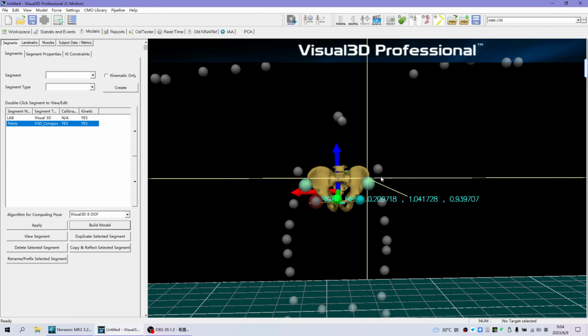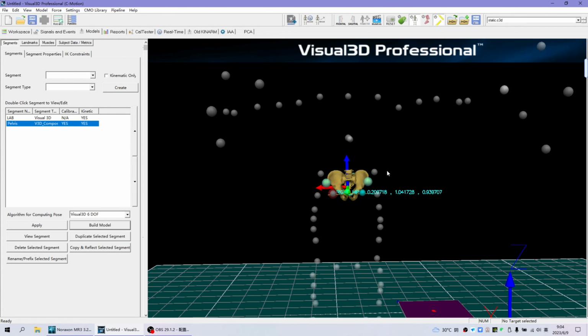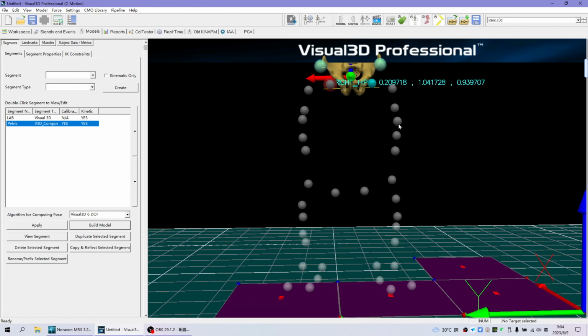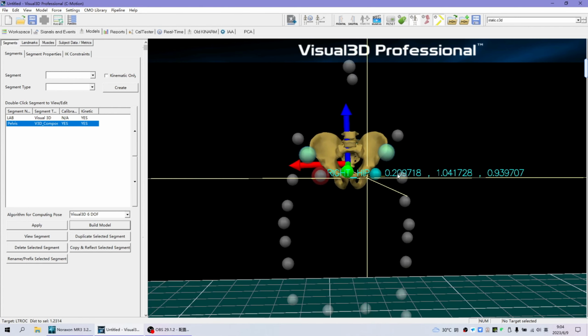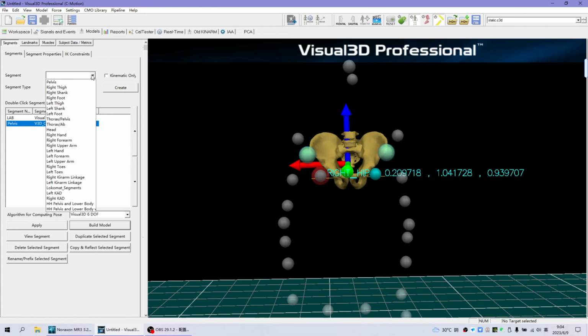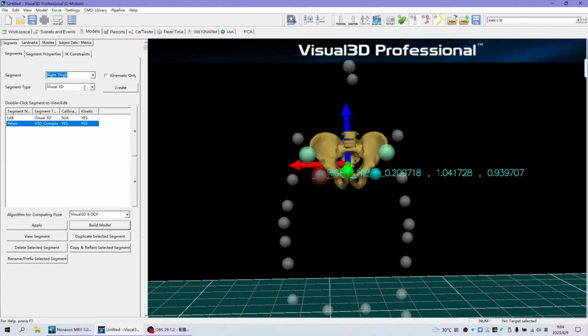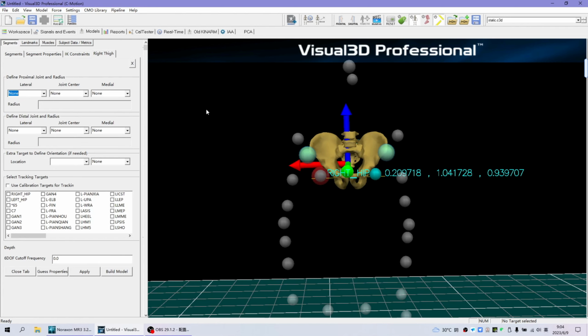The next step is you can create the thorax and lower limbs. We will create the lower limbs. So we click there and select the right side. The right side only has one segment type, Visual 3D, so we can create.